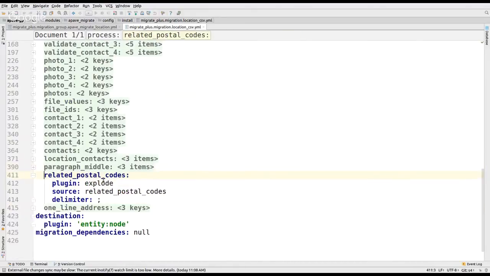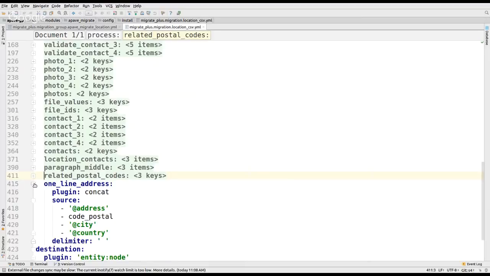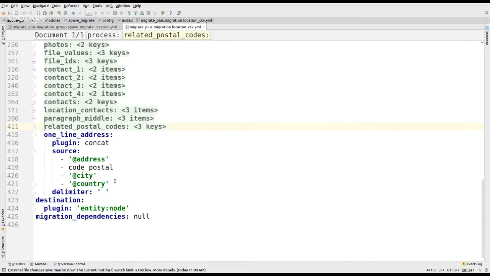Related postal code is a simple multi-value field, and they are just exploding the incoming value and just using the values coming out of it to fill the related postal codes field. And then one line address. We could use some computed field to actually fill in the value of this field, but for now we are just using concatenation.